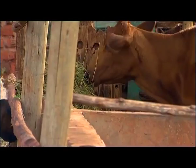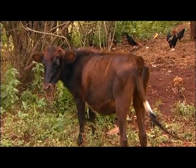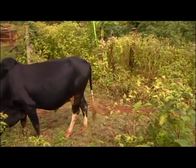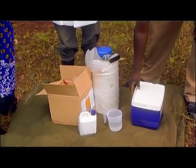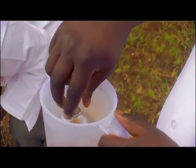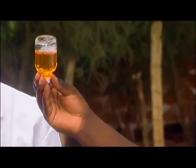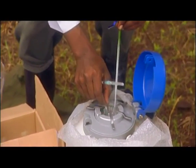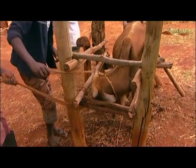If your cow catches East Coast fever, it can cost between 4,000 and 6,000 shillings to treat, and there's no guarantee it will recover. On the other hand, the vaccine costs 1,000 shillings per animal, and the vaccination lasts for life. Once you vaccinate your animals, you get a lifetime immunity, meaning you're not going to repeat that vaccination. Another benefit, after you vaccinate against ECF, you will only have to spray your animals once every 2 weeks, saving you money on acaricides. The dose of the vaccine is enough for 40 cows. So, Cecilia needs to get her neighbors' cows together to use all the vaccine.